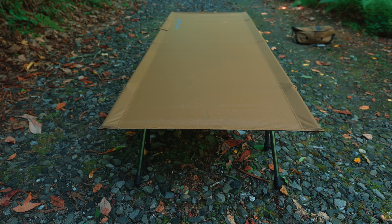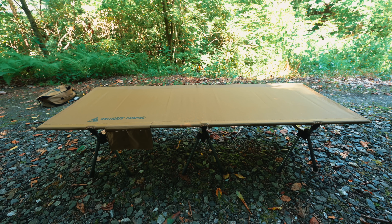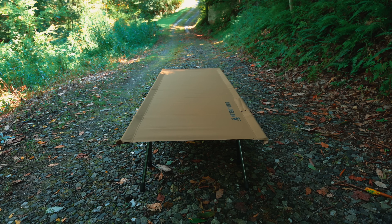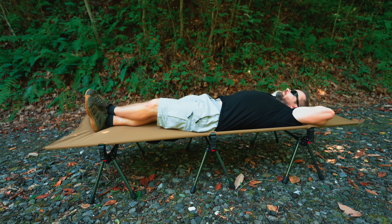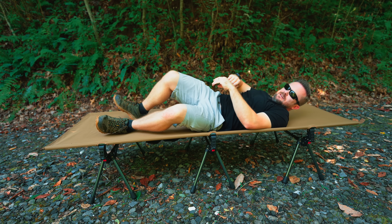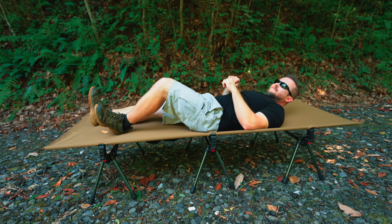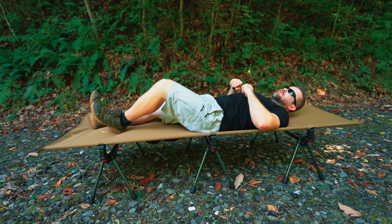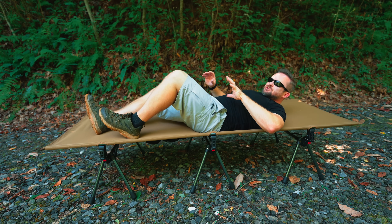In this mode, the top of the cot is the exact same but it is higher up off of the ground. So we're looking at a cot that is 74.8 inches long, 27.5 inches wide, and it stands 15.7 inches off of the ground. It's very comfortable, still springy and bouncy just a little bit — not enough to make you sick, but you can tell the entire system is flexing with you and your weight. The previous version did not do that; it was extremely rigid.